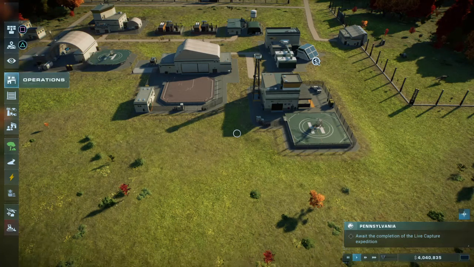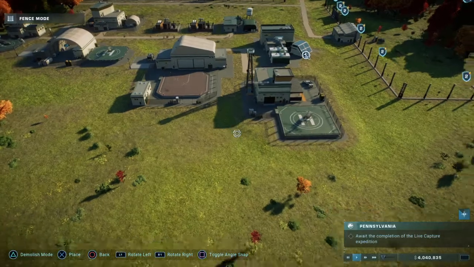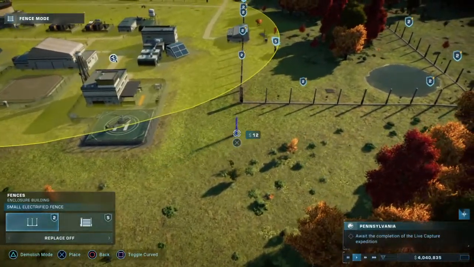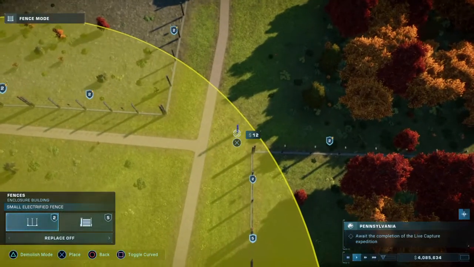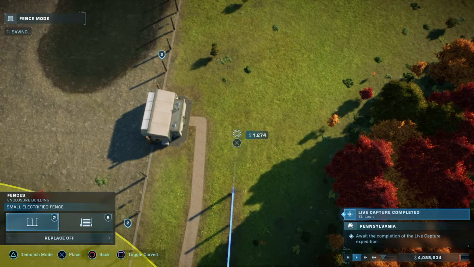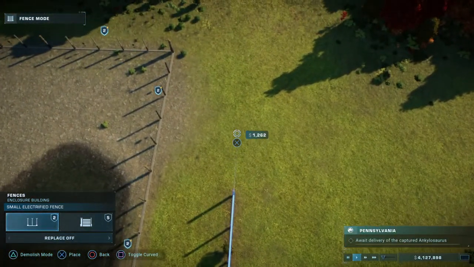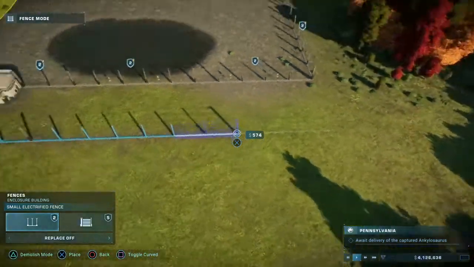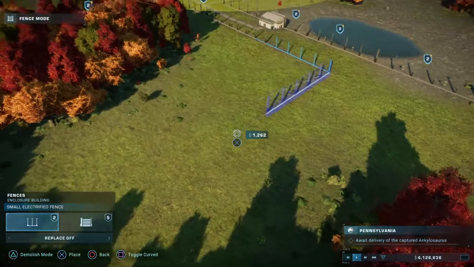Okay. Well, we need an enclosure for this thing. Let's put it right here. Put it in that ring so that way it gets some stuff. So it's only one Ankylosaurus. So I don't think he needs too big of a pen.